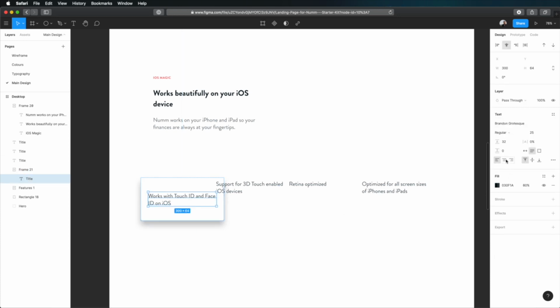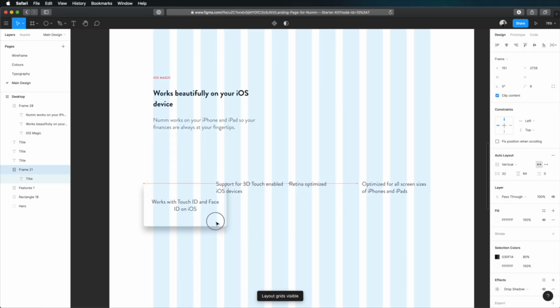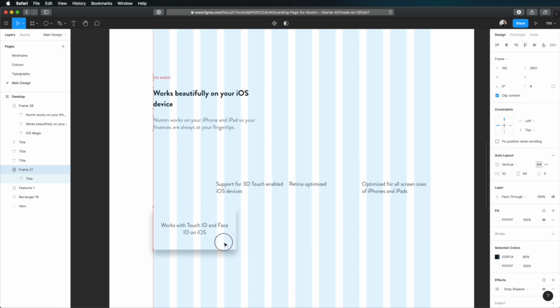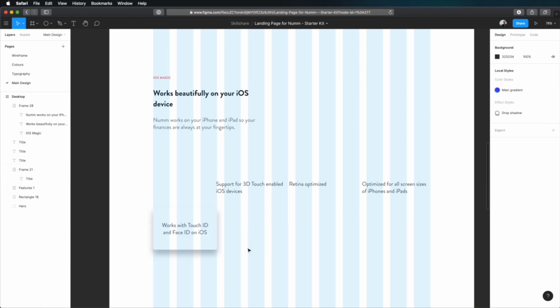Now what I can do is set the text to align to the center, and I can resize this so that it spans 3 columns. And also, we're going to resize this one until we get to the desired padding here on the left. All right, so now it's just a rinse and repeat for the other 2 elements.